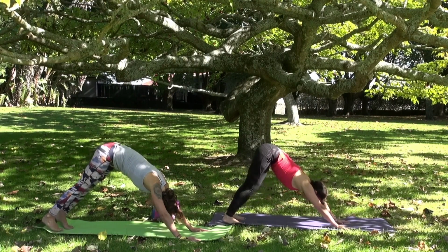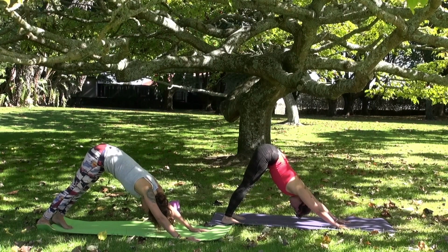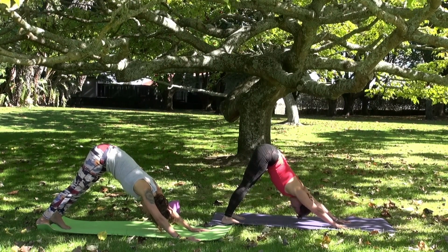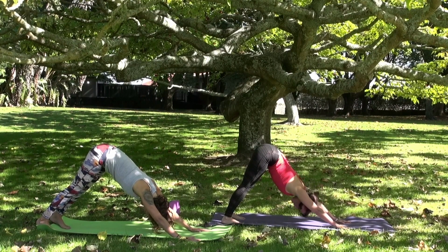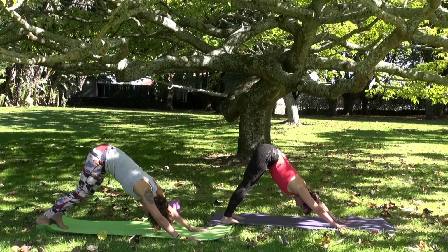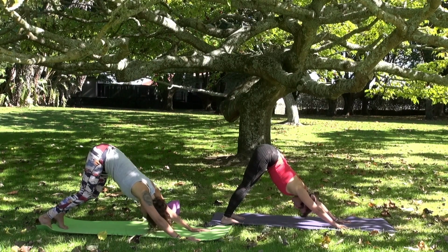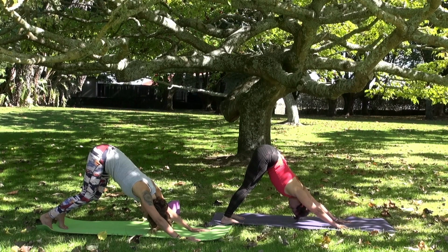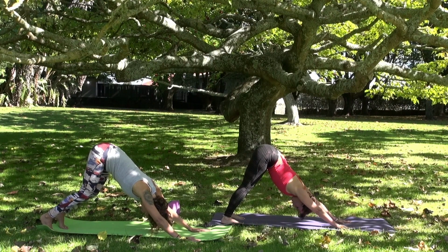And you can play as much as you like, or you can start to work your heels in towards the floor, tailbone towards the sky, rolling those armpits in. If you're super tight, you can step your feet wider and even bend the knees a whole bunch just to mix it up and find length in your spine. So bending your knees will give you all of that length in the spine and take that tightness out of your hamstrings. Press the floor away, roll those armpits in towards your face.